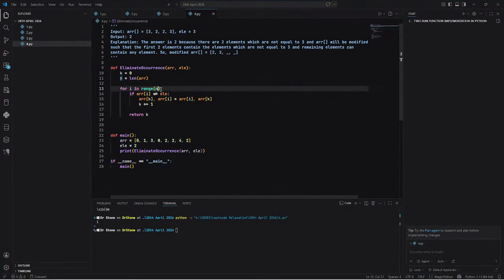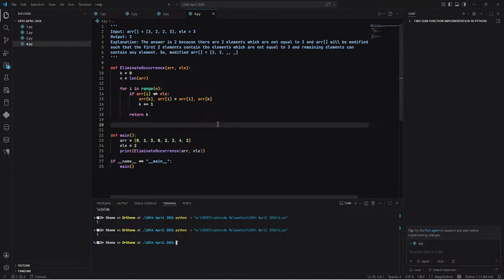I think I forgot about it, but the index starts from 0 and goes up to n minus 1, where n is equal to the length of any array that we are working with. So probably I was the one at fault, and still that is not the issue with our code.